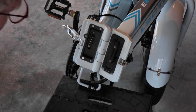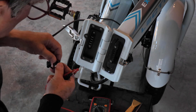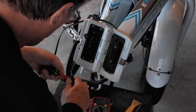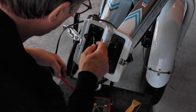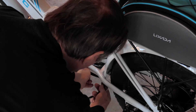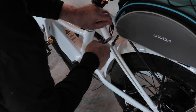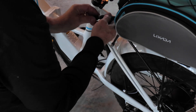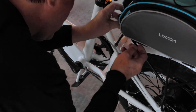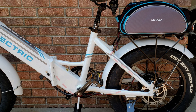Now check the connections for proper polarity. As said before, it is critical that the polarity is correct or it will make for a bad day. We can now close the bike up and route the auxiliary battery wiring harness to the rear rack. This is similar to the routing of the standard XP except the step-through frame requires a longer auxiliary battery wiring harness to conceal it. We will use zip ties to attach the harness wiring to the bike frame. The rack end of the harness has a quick disconnect plug with a dust/protection cap that should be used when the harness is not connected to the auxiliary battery. When not in use, the end of the harness can be tucked under the rear rack bag.